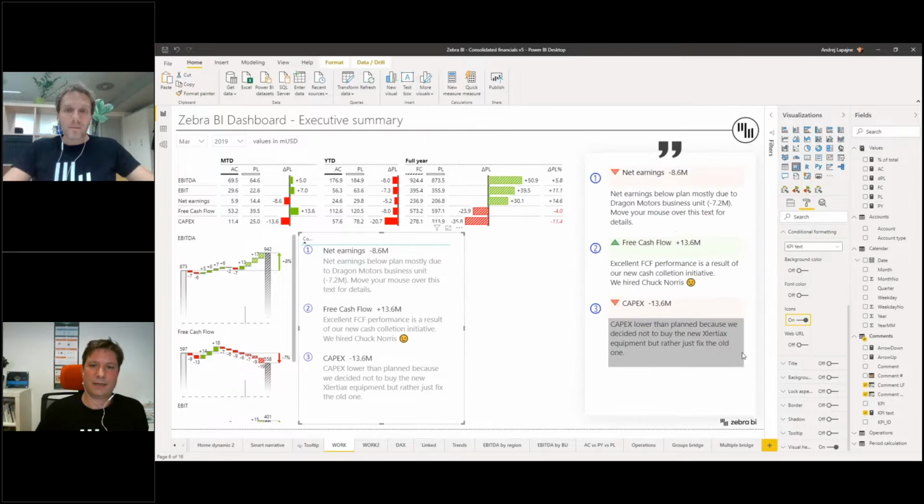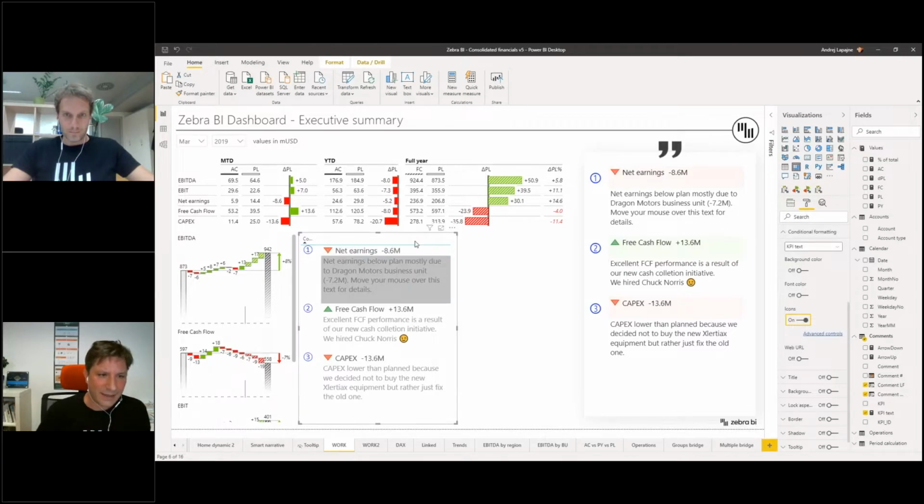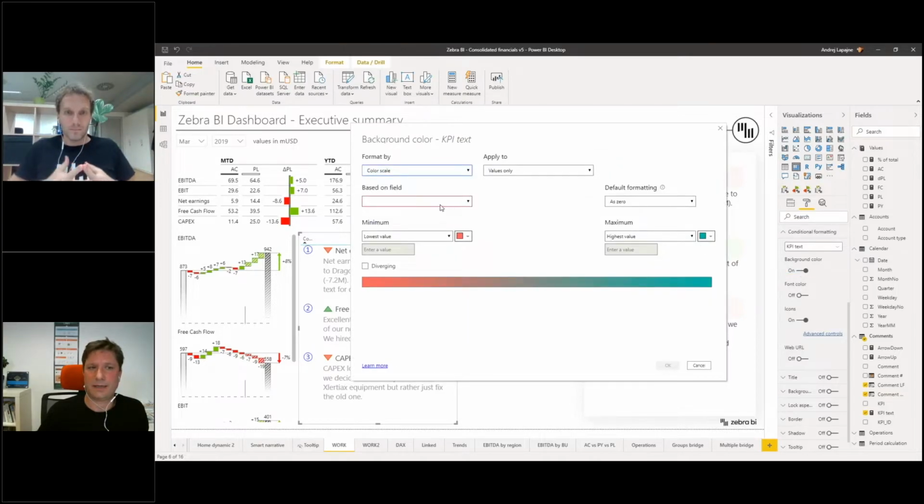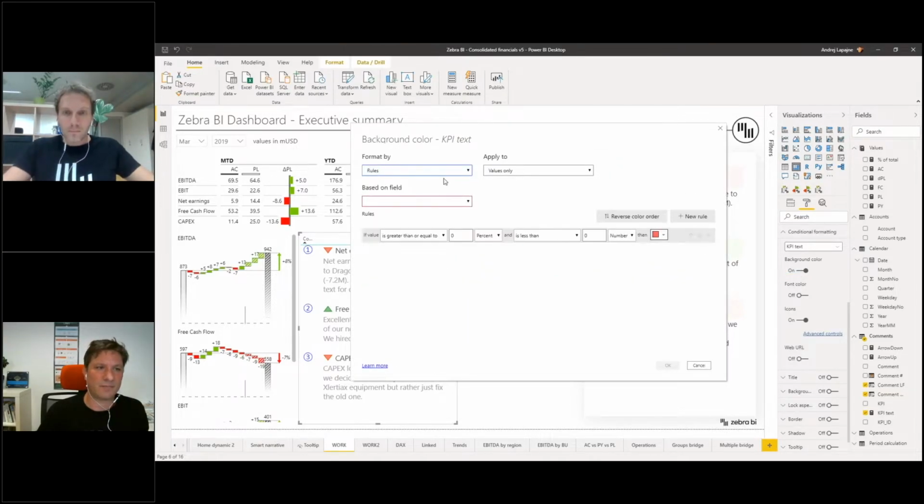Okay, now I can apply this rule and voila, I have my icons here. And then if you want to apply also slide background, this is also possible in a Power BI matrix. So you also have a background color here. So you can do something similar, maybe just switch here to the rules and then just do exactly the same thing for delta plan if it's greater than or equal, minimum or less than 0.